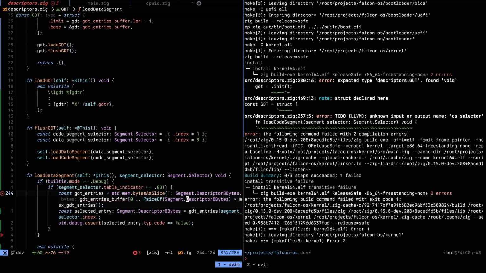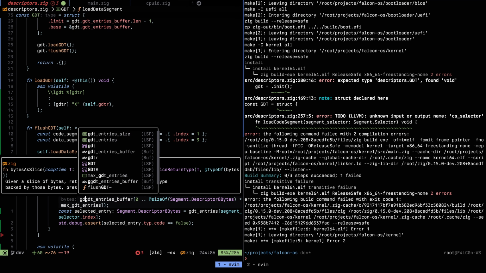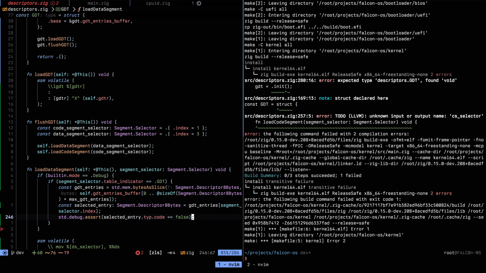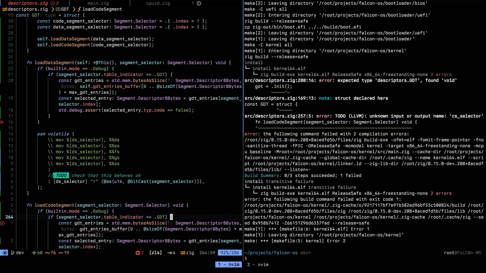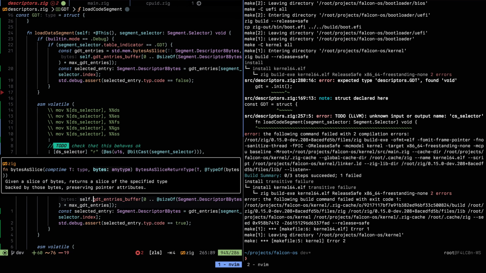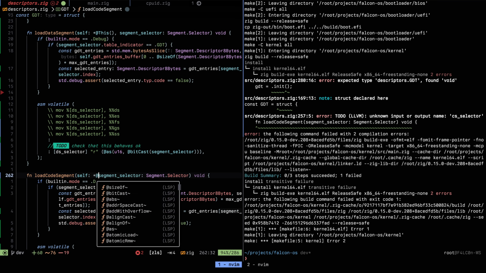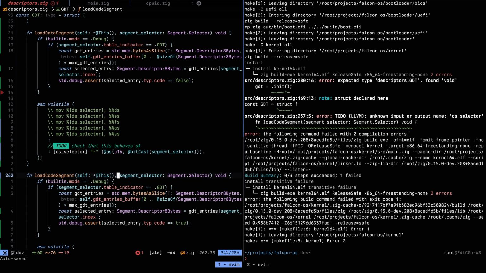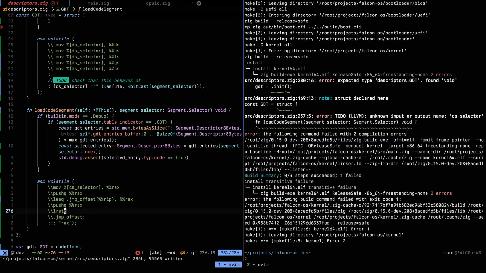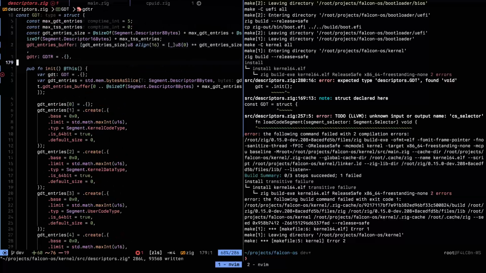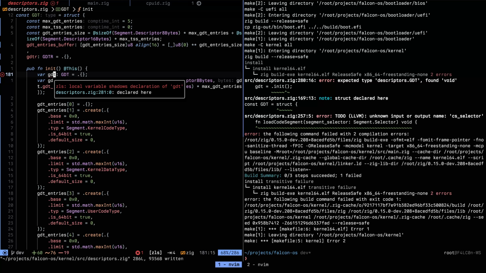Right, so this one here goes self dot thingy. Yeah. So does this one here, self dot thingy, and we need to put self, which would be a pointer to this in here. Cool.